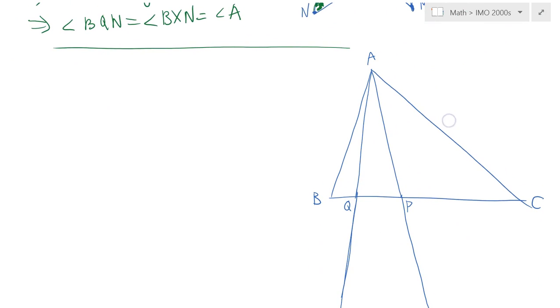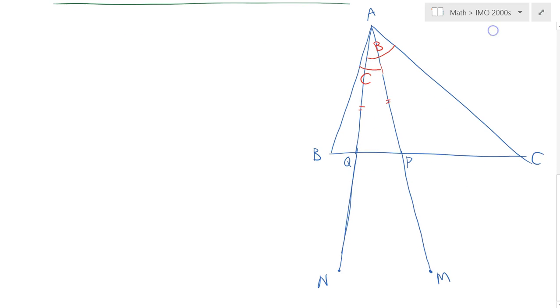So this guy here is B. This guy here is equal to angle B, and this much is equal to angle C. Now, obviously we established earlier that these two are equal, and these two are also equal. So as a result, the line NM is parallel to BC, because BC contains PQ, and PQ is the midline of triangle ANM. So therefore this line is parallel to this line.